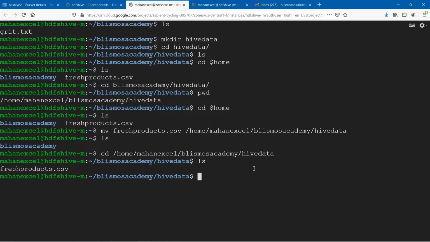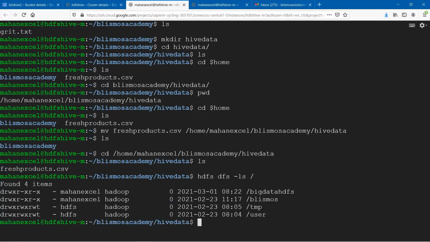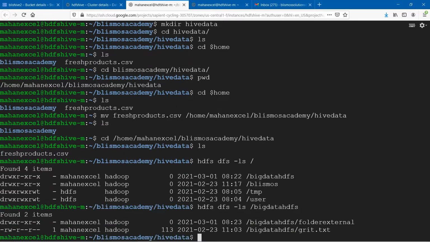And one more thing we'll do is we'll also have a file as a part of the HDFS. Let us see what are the folders in HDFS. We have big data HDFS. We'll create a directory called Hive data here also, Hive data HDFS.